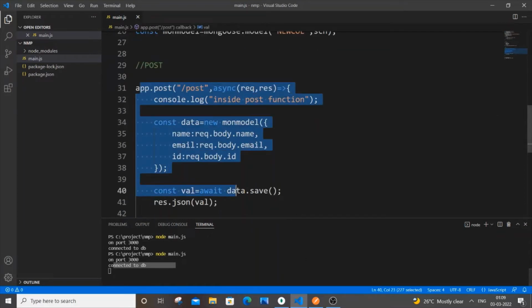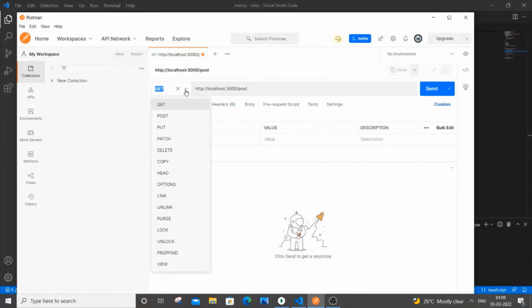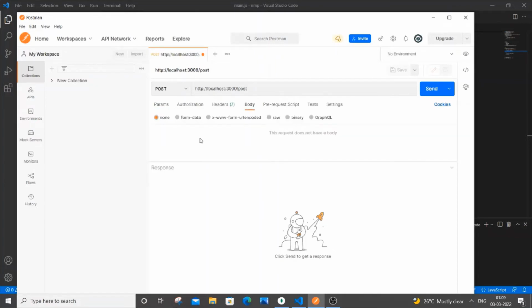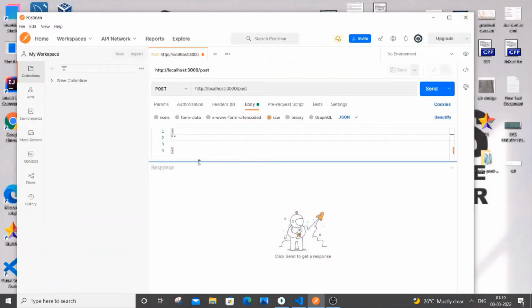Here we need to pass 3 values. It's going to be a post request, so we go here and choose post and go to body. We won't have any space to input, so you need to go to raw, and instead of text change it to JSON, because we are going to input in the form of JSON. I know you know the JSON structure, it's key value pairs. Our keys are name, email and id. So it's going to be name colon ABC, I will just have the name as ABC. Another important thing is that your keys like name and email should also be within double quotes.